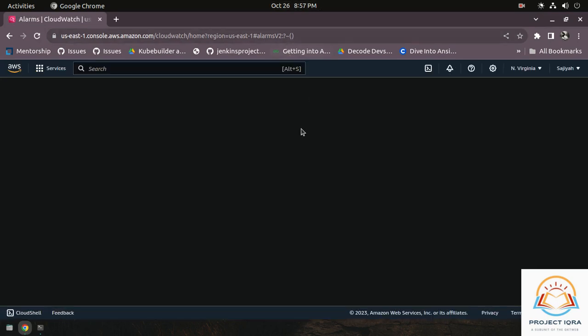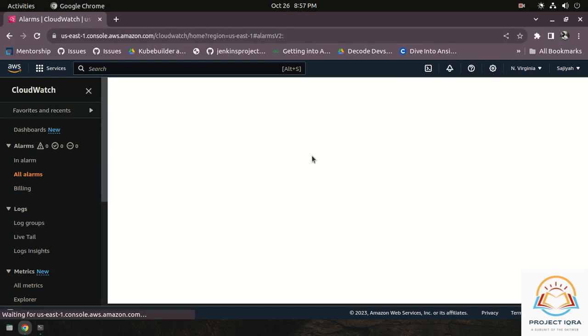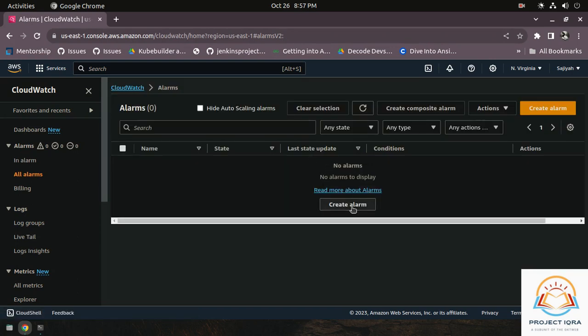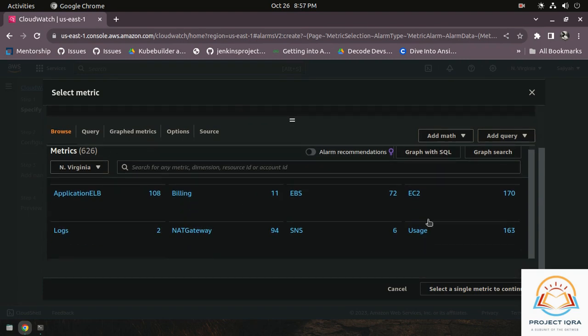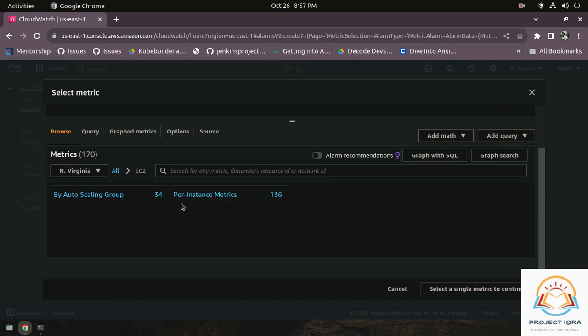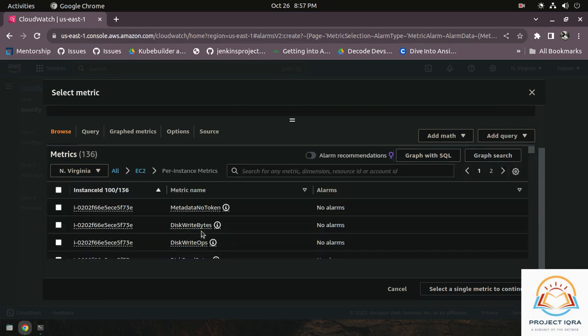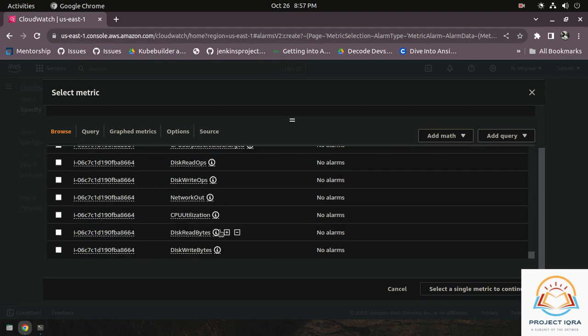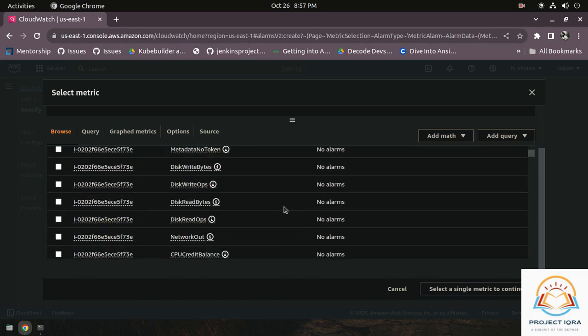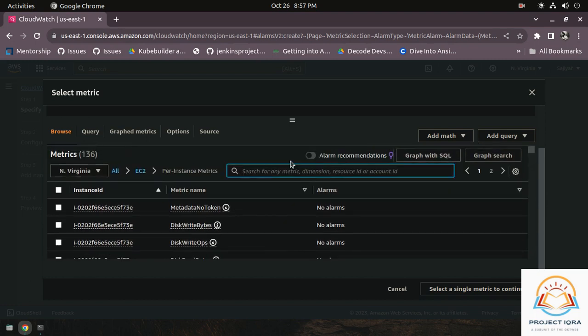Create alarm, select metric, select EC2, right? Auto scaling group or per instance metric, you can select any one, but we are going to use per instance metric rather than auto scaling. Just search for CPU, right?